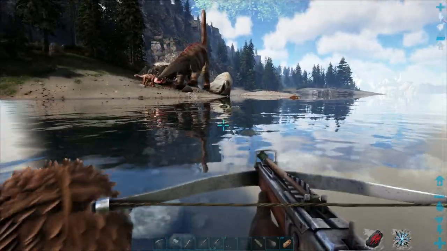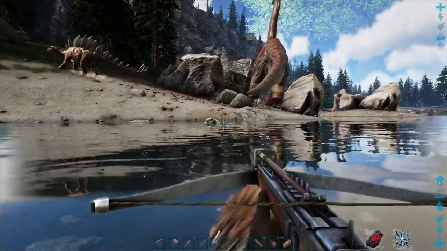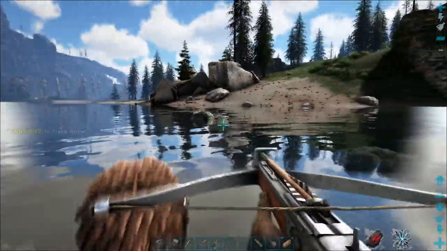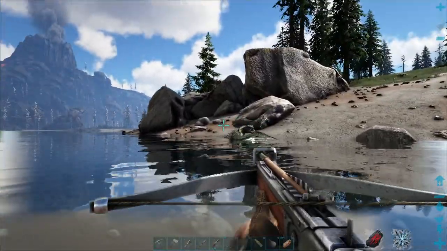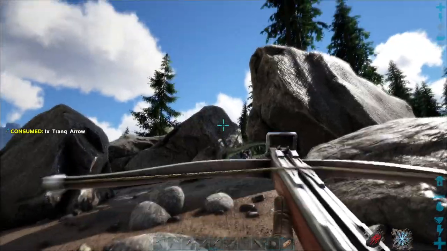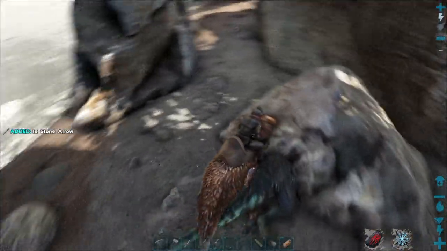Yeah, I'm trying to avoid that happening. If it falls unconscious in the water, it will start drowning. Oh, wow. Now that was absolutely me being a bad shot, but those other three should have hit him. What? There we go. Ah, dang. Back my arrows.